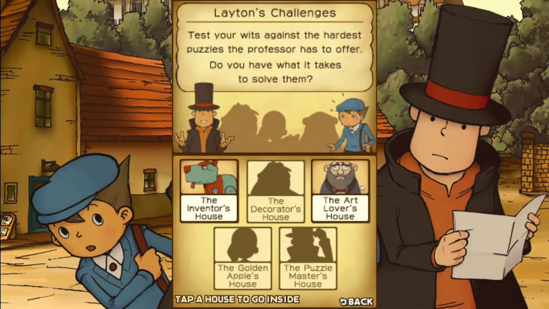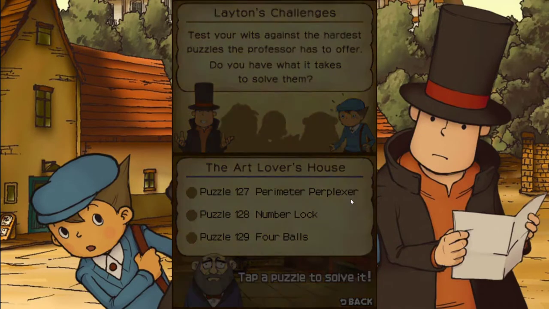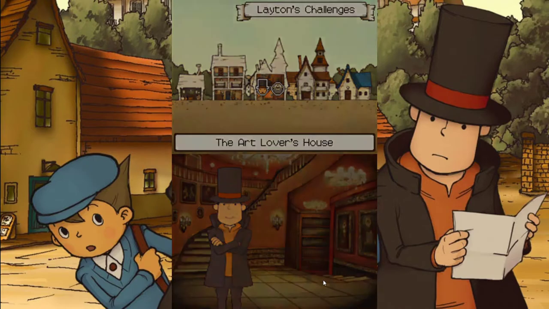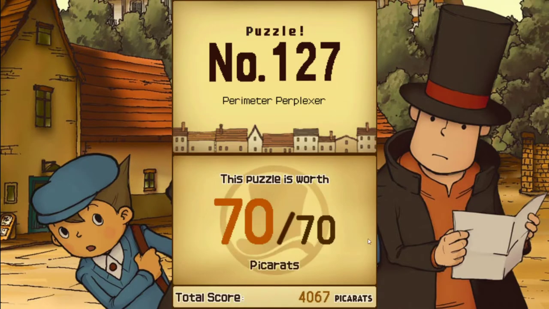All right, Art Lover's house will be next. Kind of get the feeling that we shouldn't be doing these yet. But whatever. No reason not to. We'll just run right down the list. Go on, give it a go. Wait, pretty sure they're just puzzles. Perimeter Perplexer. Oh, wait, no, that's not.